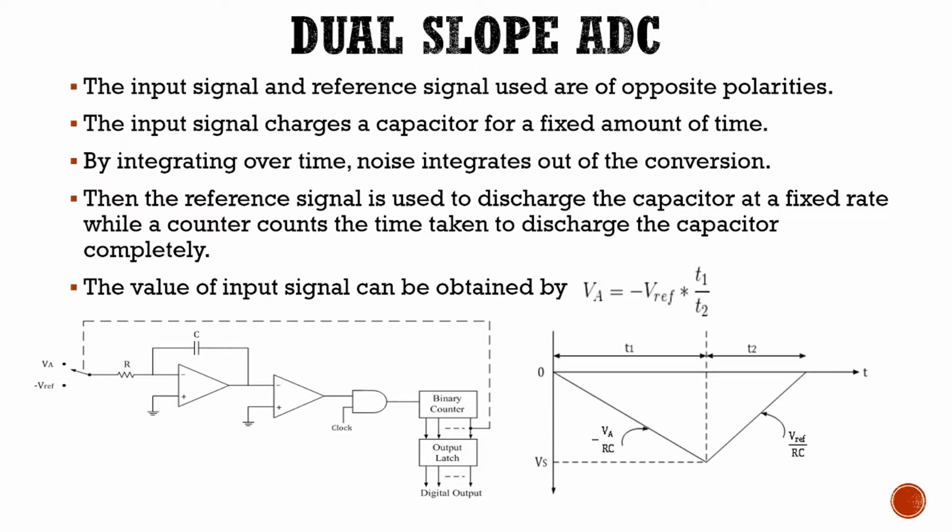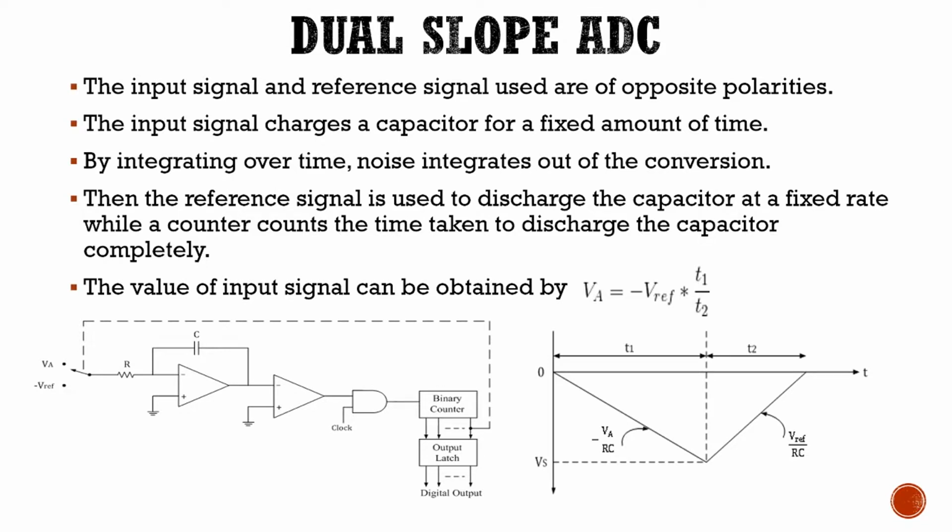After the counter reaches time t1, the value of binary counter is reset to 0, and the input is changed to the known reference voltage minus Vreference. The ramp now starts with a value minus Vs and increases in a positive direction until it reaches 0 volt, while the counter advances. When Vs becomes equal to 0 volt, the AND gate gets deactivated and the counter stops.